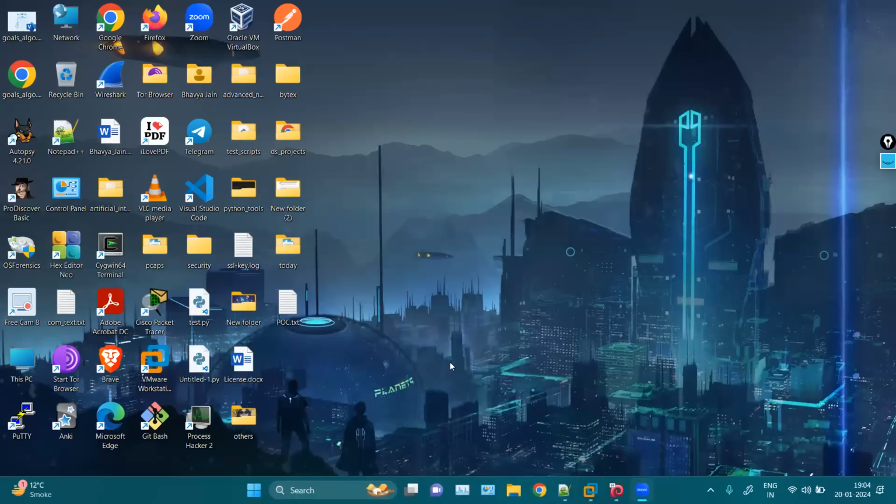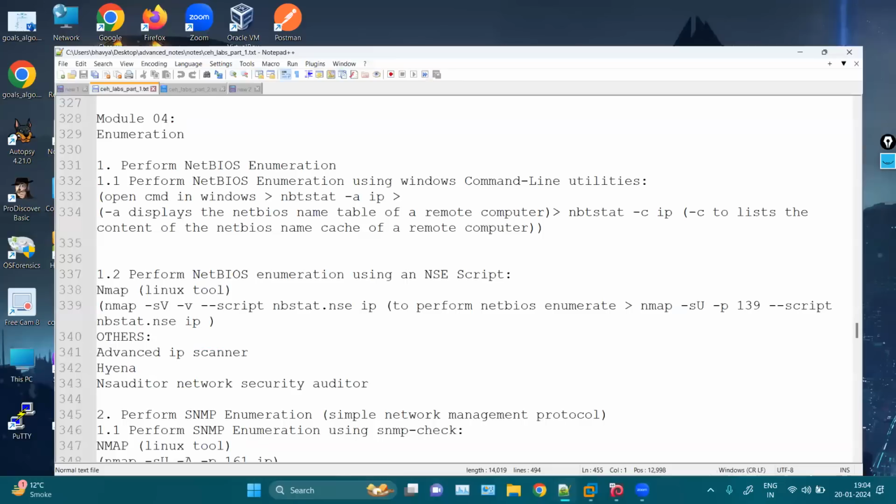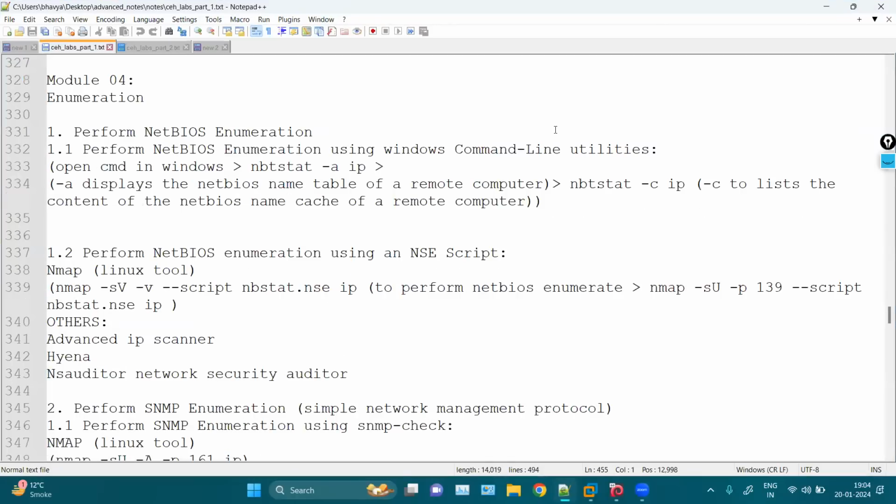Recording in progress. So in this session, we can start with the enumeration phase, which we are left with. Enumeration is like collecting the data. It also comes under the phases of scanning, which is information gathering. But enumeration is something where you are collecting information in a deep manner, like usernames, some configuration files, and so on.